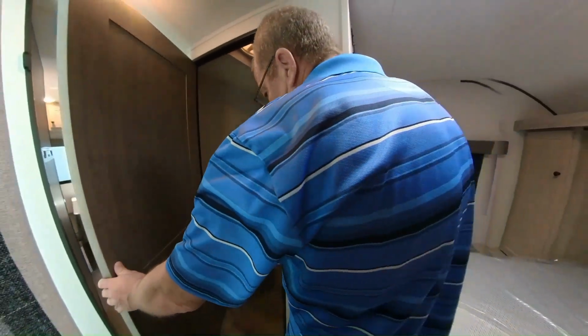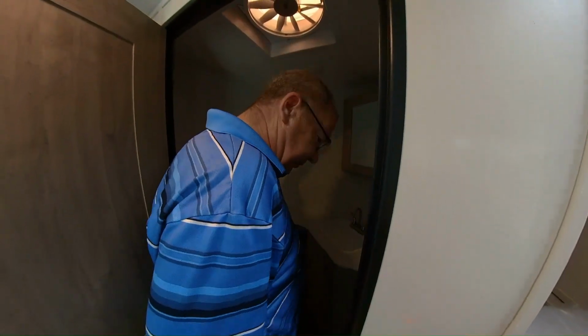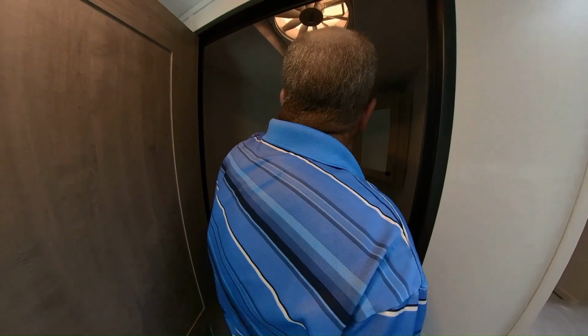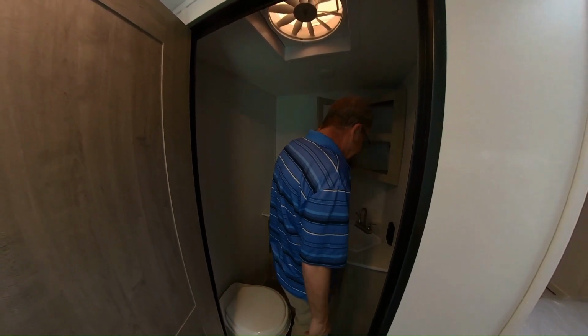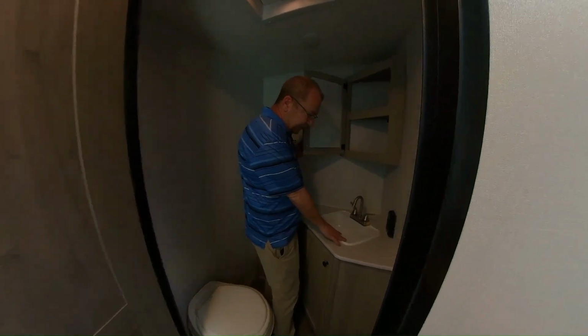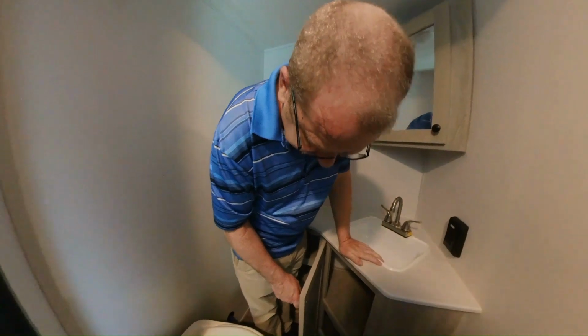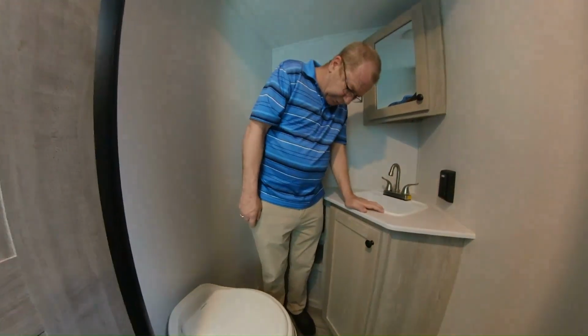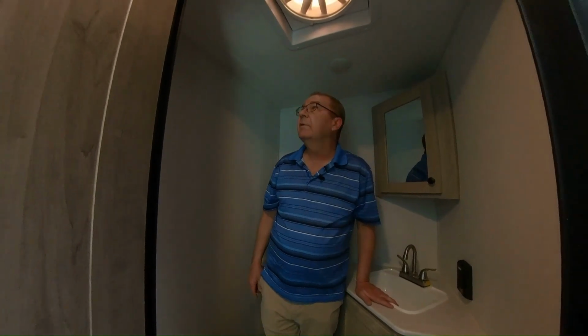Then in here, we have our stool area, and you do have the nice little light in here so that way you can see what's going on, but you got to turn the switch on in order for it to work. And then the light will come on. Then here you have your medicine cabinet. You have your nice bathroom sink right here. You have your 2 plug-ins right here. You do have some storage right here. Here's where you have your stool, and it is a foot flush stool, so you just flush the toilet right down there on the foot flush itself.